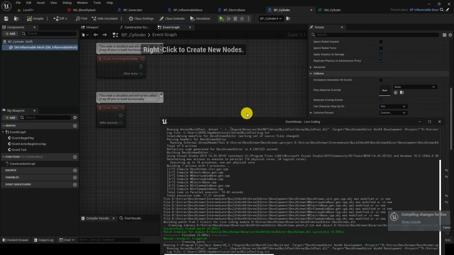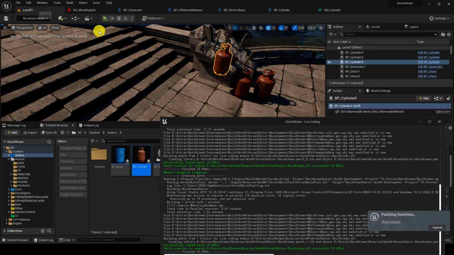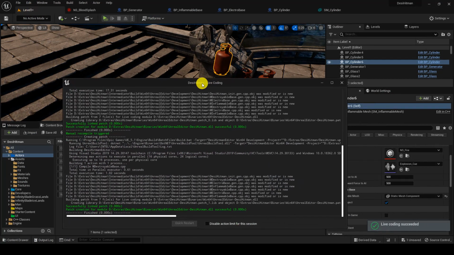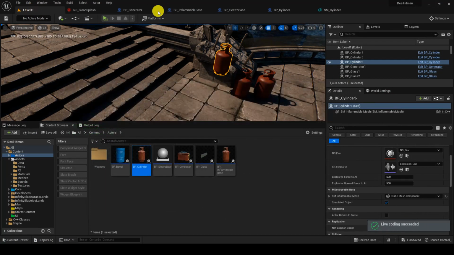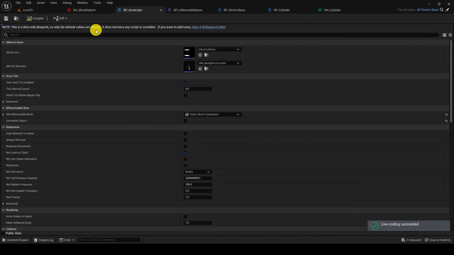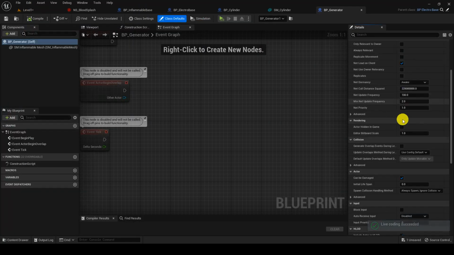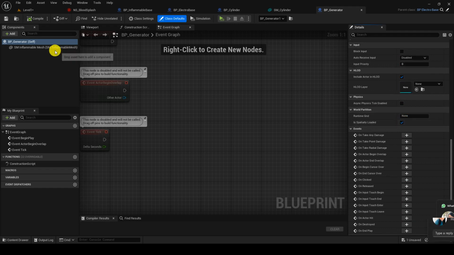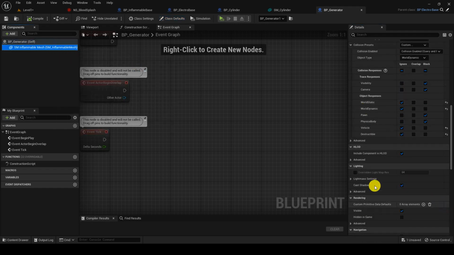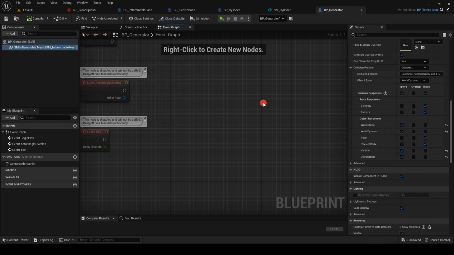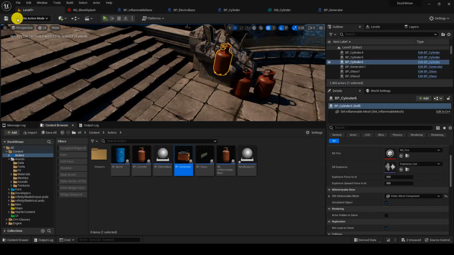Let me compile it again. It's successful. Let me check if in the generator they have updated. I don't think they will update by default. Give me a second. Okay, they have not updated the object type, but we have done it in the constructor and we have created this class already, so this is why it is not updating.